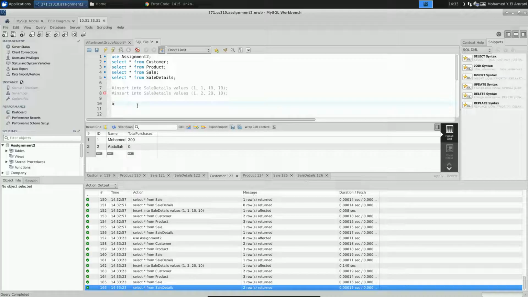So I'm just going to update sale set ID customer equal to 2, where ID of the sale is equal to 1. So what I'm doing here, I would like to change this line, instead of customer number 1, I would like to make it customer number 2. The total amount is not going to change, of course, but what is going to change, normally this should become 0 on this one, 300 becomes 300. So let's have a look.